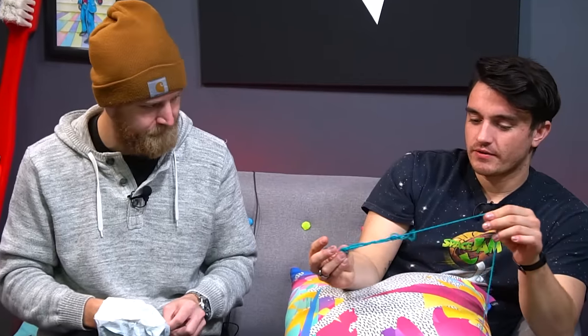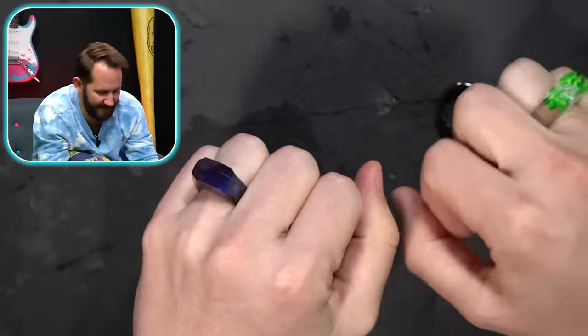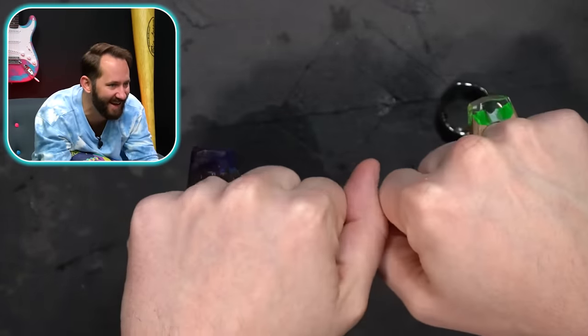The rings! All right, so we got the ringies. Oh, we got a freaking ring holder, dude. Oh, it's wet though. Okay. Does anybody else have a kid in elementary school that would like always play with string? No. Did I have a kid in elementary school? Did anybody else have a classmate? So I had. Nobody else? This is kind of a powerful ring, bro. See that? It's a little big. They look like ring pops.